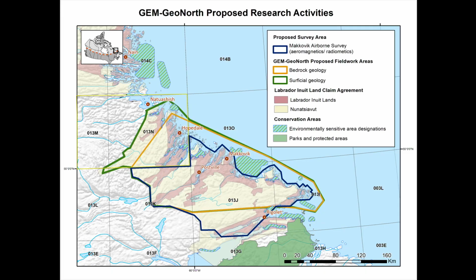And so what this map just shows is the footprint of each activity. So the bedrock geology is highlighted with the orange polygon you can kind of see there. The green polygon is some of the superficial geology investigations, but mostly what I'm going to talk about is the blue polygon today, and that is our new geophysical surveys.